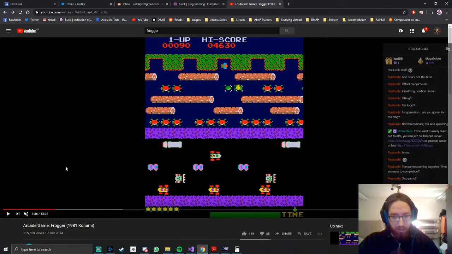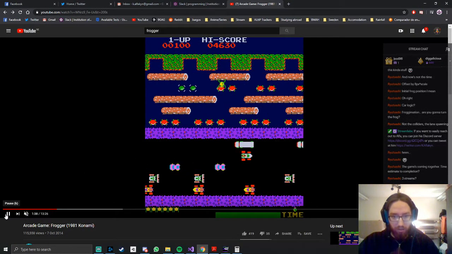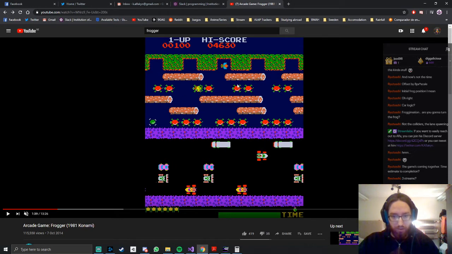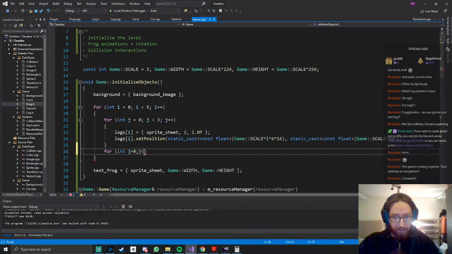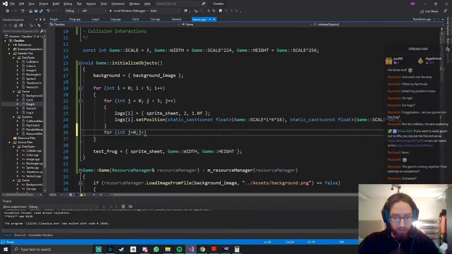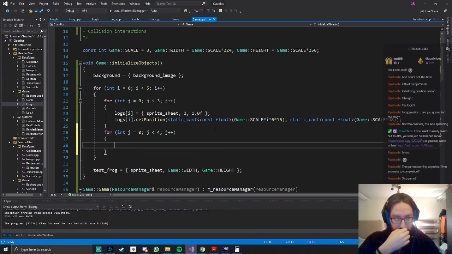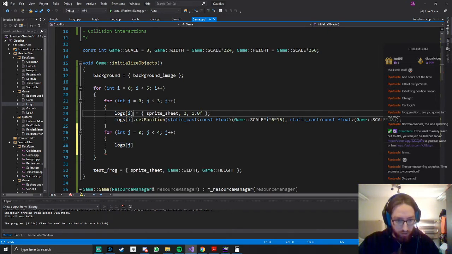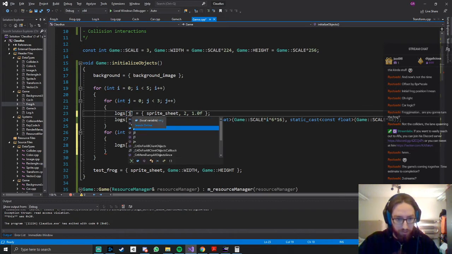So how many logs do we need here? Totals are also going to be logs, so we need 1, 2, 3, 4, right? They also have 2 tiles to separate them, or just 1? 2. So it's going to be 4. So a 2 log and 2 tiles. 2, 3, 4 logs. Okay. Ooh, I almost messed it up.